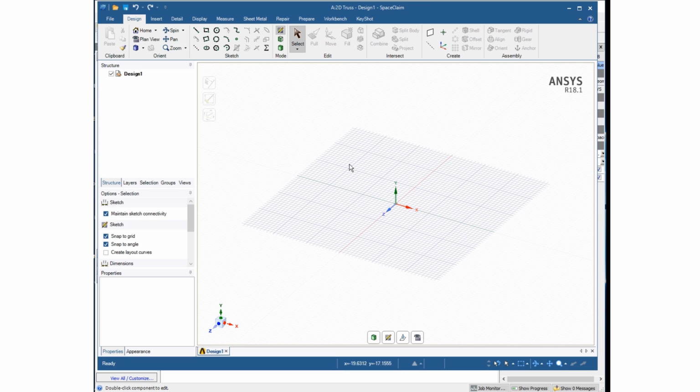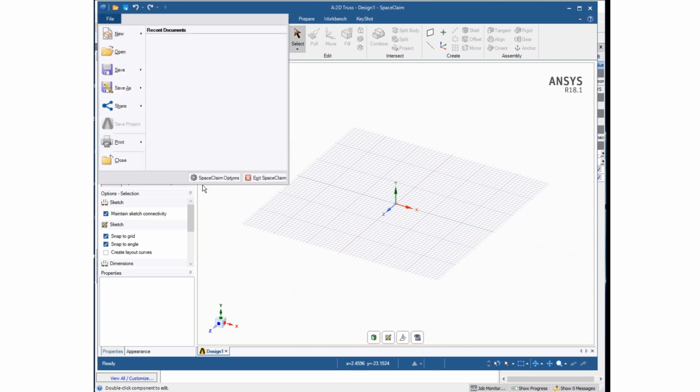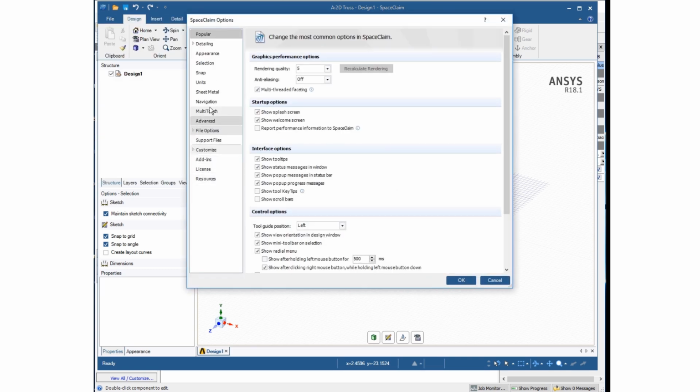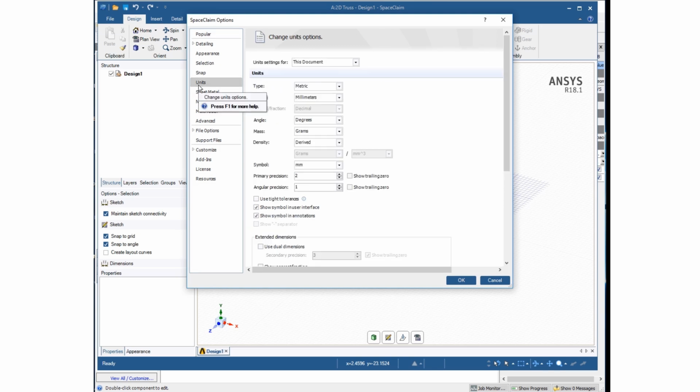So here's SpaceClaim. The first thing I want to do is come to File, SpaceClaim Options, and I like to change the units to meters. So I'll click on units, come over to the length, click the drop down and pick meters.